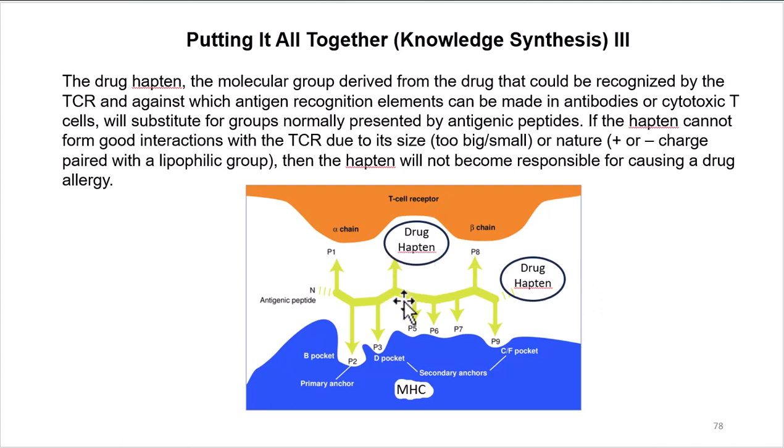So a drug can interact with a protein. It doesn't mean that protein, when it binds to an MHC, is going to end up producing a productive interaction with a T cell. And so just because a drug binds to and interacts with a protein does not mean you're going to develop drug allergies, okay? And there's a lot of factors that have to be correct in order for these T cells to be activated, say to either make antibodies if they're T helper cells, or to make their own receptors on their surface if they're cytotoxic T cells that would then recognize something.